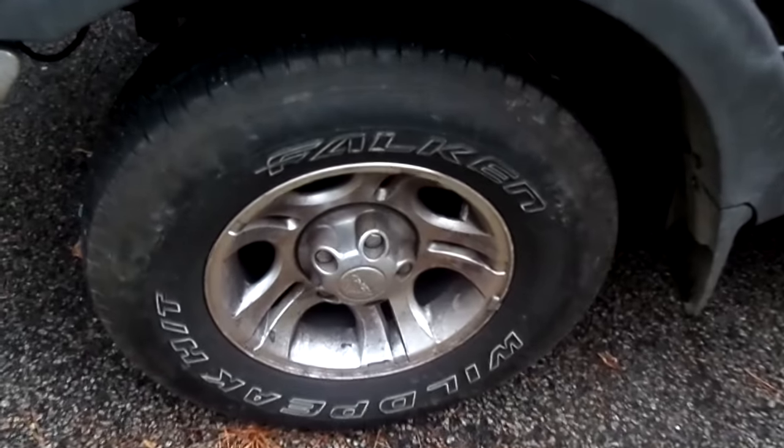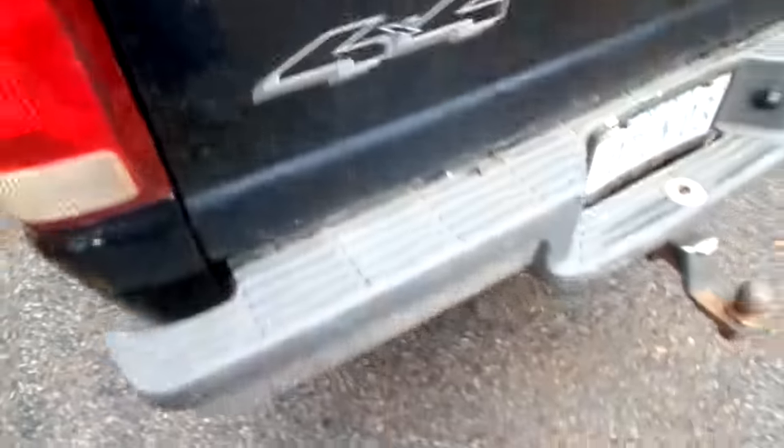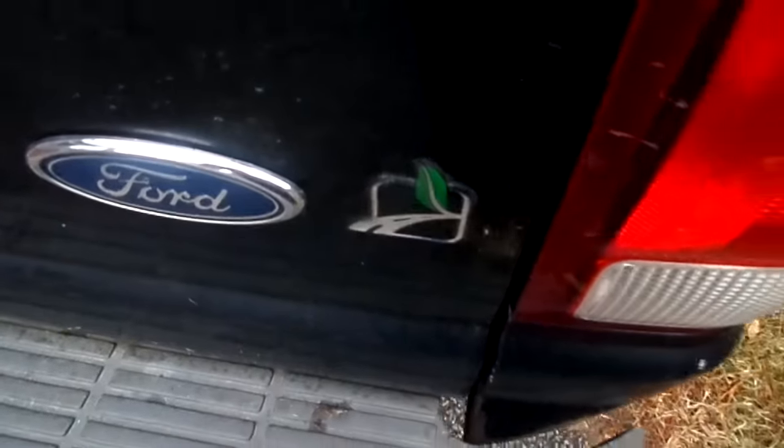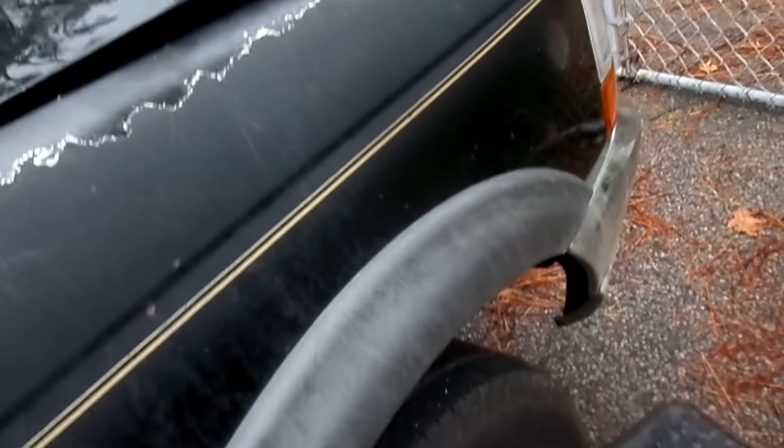Thing came out with brand new tires on — I'm kind of liking the tires, they look good. Body looks pretty straight. Looks like we got this one little dent going on over here. Guys, this is a truck with 200k on the clock. Got a liner, four-wheel drive, little ball hitch tow hitch. She's a flex fuel — the body's all matching, most of the parts match. It's just filthy, ate up a little bit. Looks like we're missing a little bit of clear coat here.